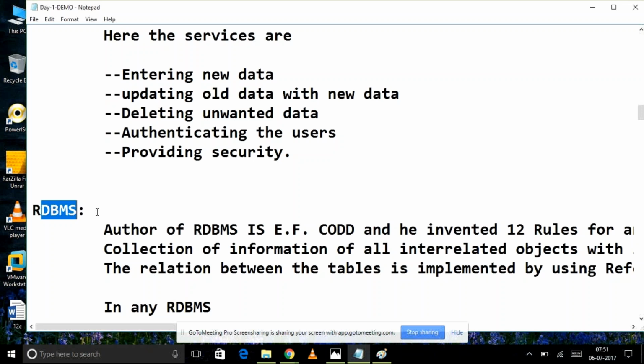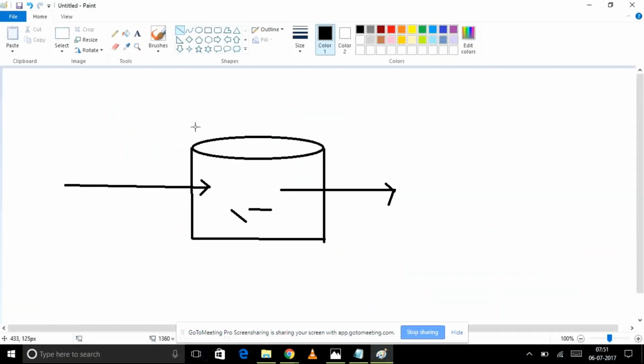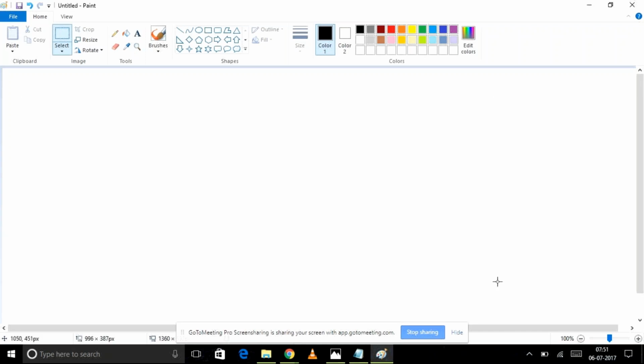Without relation, what is the disadvantage? Let me show you diagrammatically. It's very simple. Generally, in any RDBMS, data is stored in the form of tables.